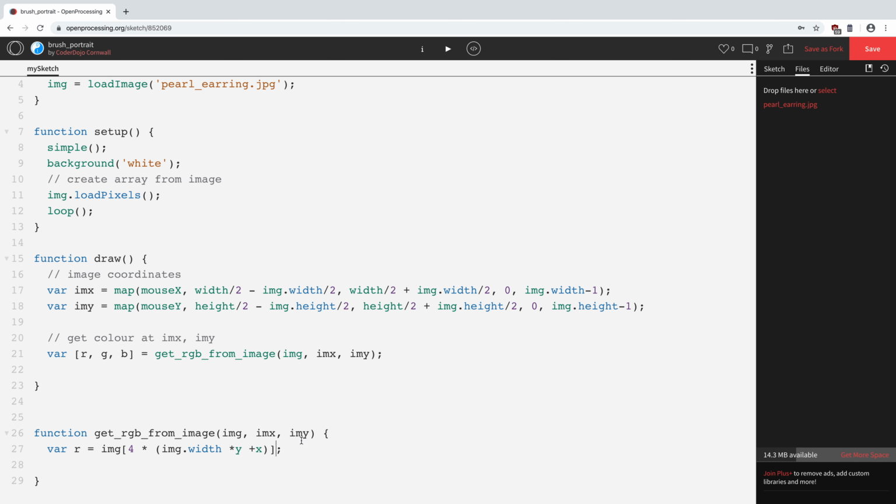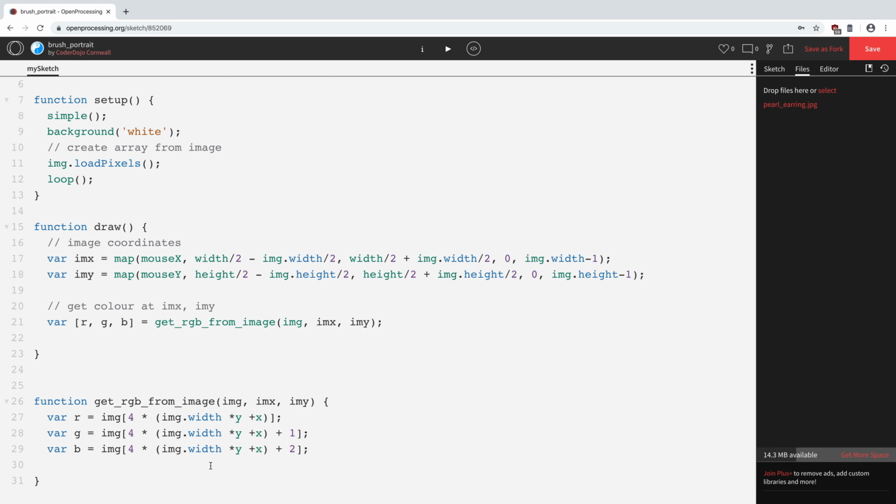And then the other ones, green and blue, are just one added to those. So green is the next one along, and then blue is plus 2. And I'm going to return a little list, as we said, of red, green, blue.